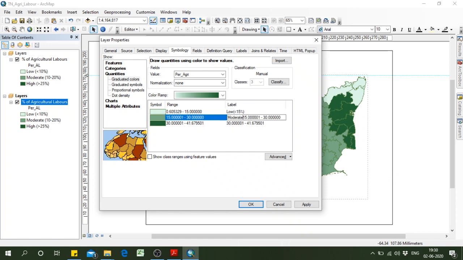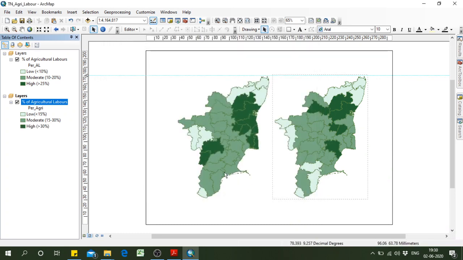And then moderate, 15 to 30%, and high, more than 30%. Okay, so I'm just applying, but the percentage of values is different.